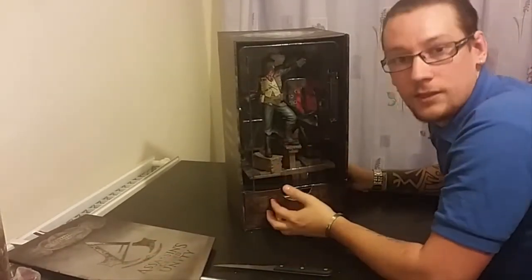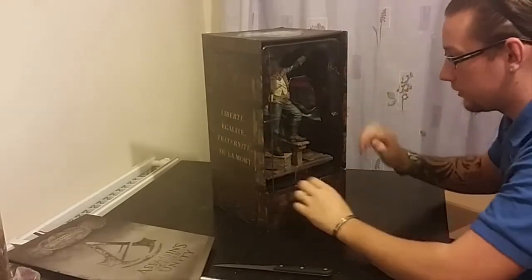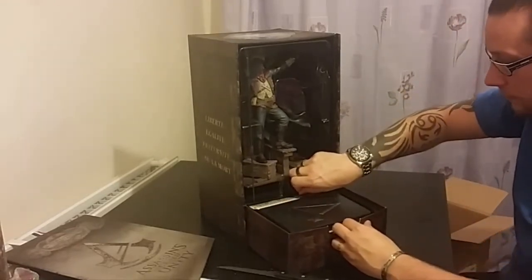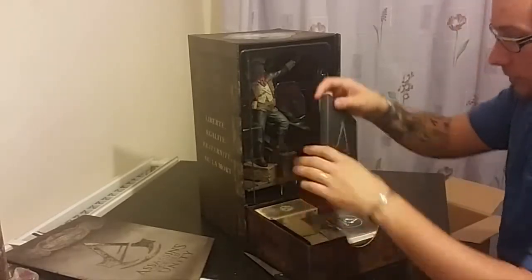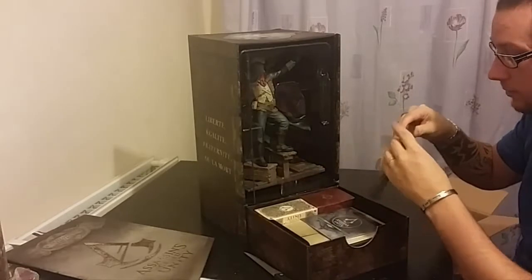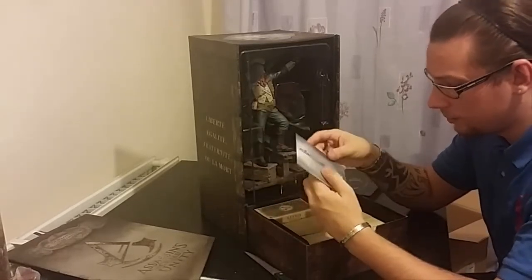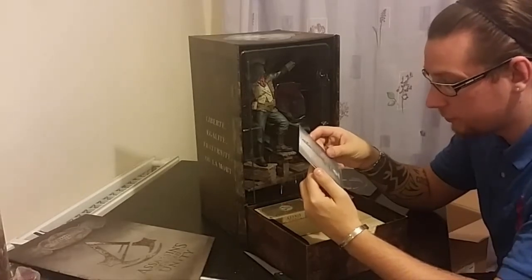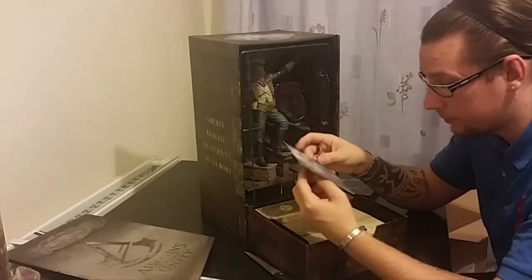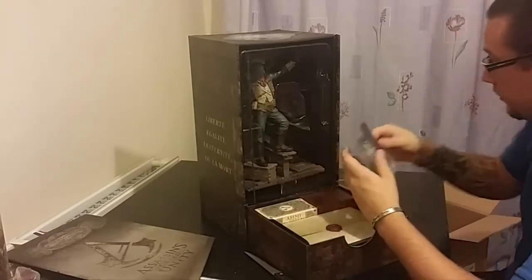As you can see I've got the Arno figurine, so I'll slide that out and see what it looks like — actually I'll leave that till last. There's a little drawer at the bottom here. First of all I've got a steel case for my game, a bit of iron on the back and the logo — steel case, that's pretty nice. Here I have the Assassin's Creed original soundtrack, and I think it's composed by Chris Tilton and Sarah — I can't pronounce that last name — Shkana I think — additional music by Ryan. Not the same as Black Flag, but the full original soundtrack for Unity is on there, so that will be going on my iPod.